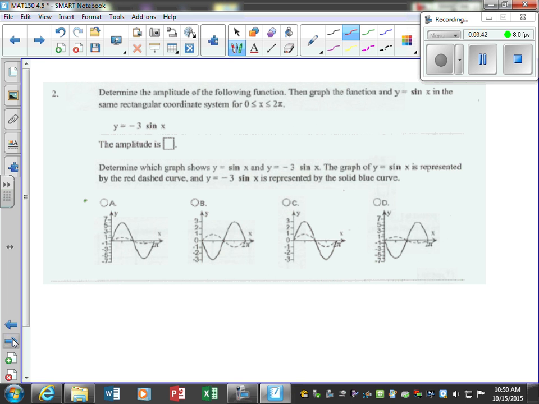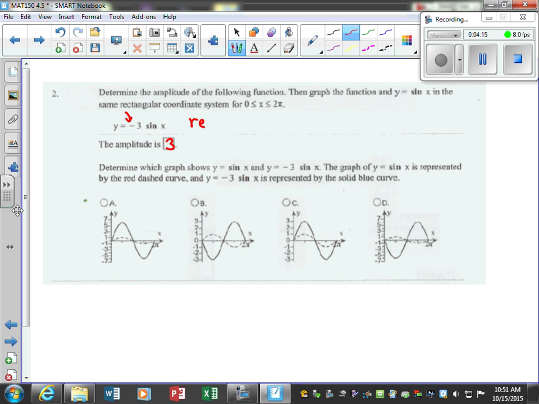Okay, now let's look at y equals negative 3 sine of x. We don't have any other shifts going on over here, so it's basically a parent graph comparison, and we have negative 3. So first of all, our amplitude is what? 3, or the absolute value of negative 3, which is just 3. So we have an amplitude of 3 again. But what does that negative tell us that we have to do? It's going to be reflected.